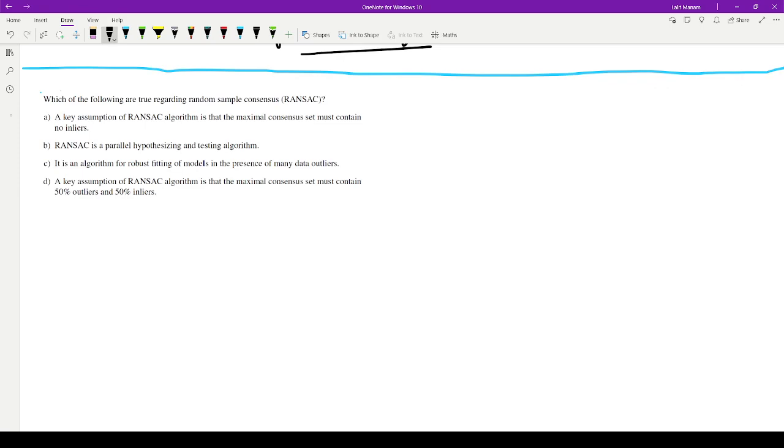If sir took the example of two dimensions, if we consider any two points, then we draw a line over it. We'll fit a line, and then based on some threshold, we'll consider some points as inliers and the other points as outliers, and we'll do this iteratively, and then we'll select the best model.